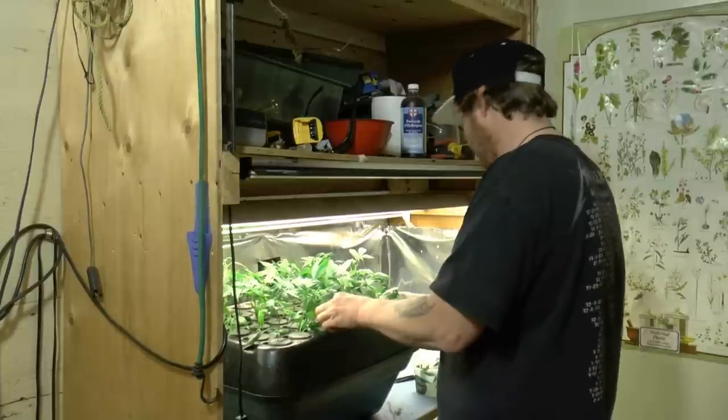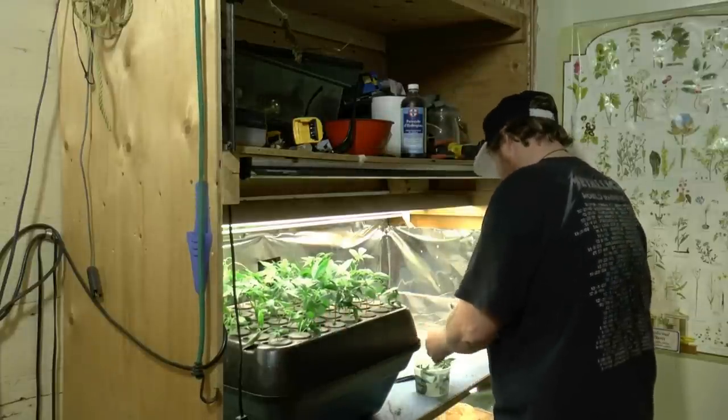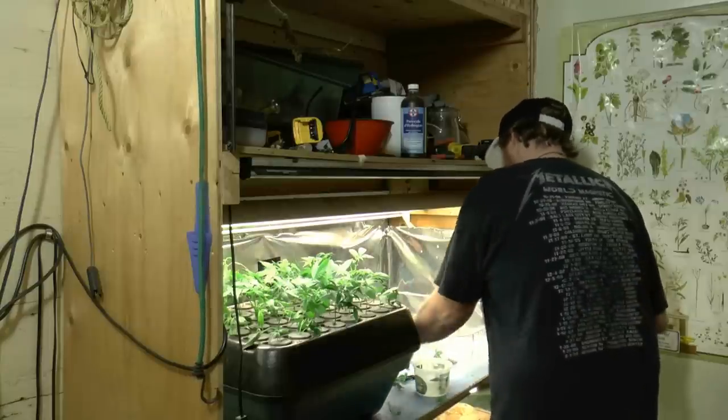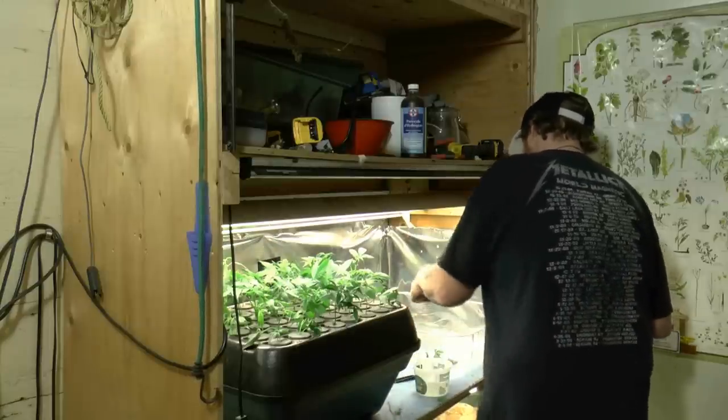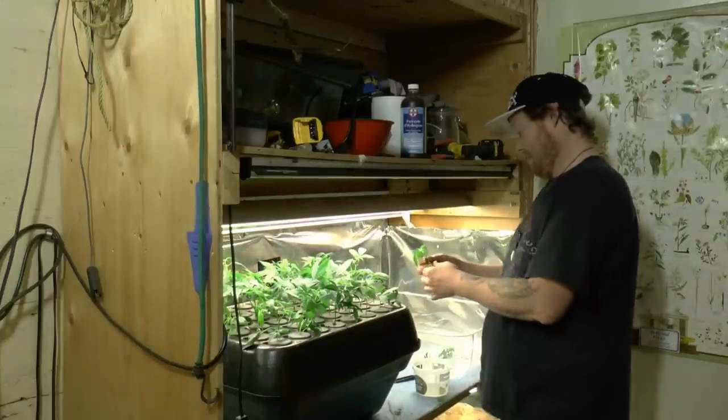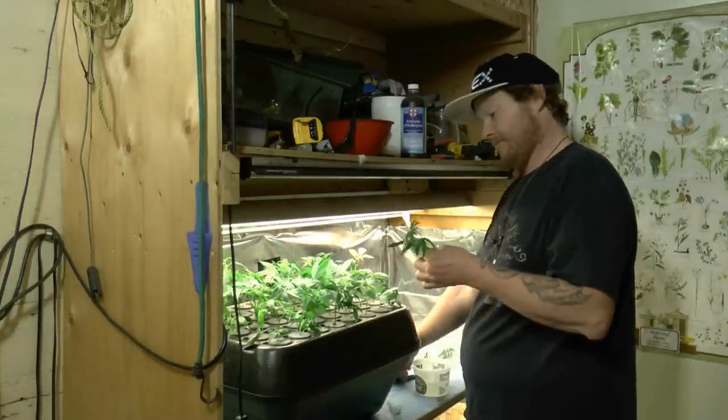Some really nice big clones of the Medi. Got a few extras here. Now I'm going to make some decisions. Got one more to go in. That's the one right there.